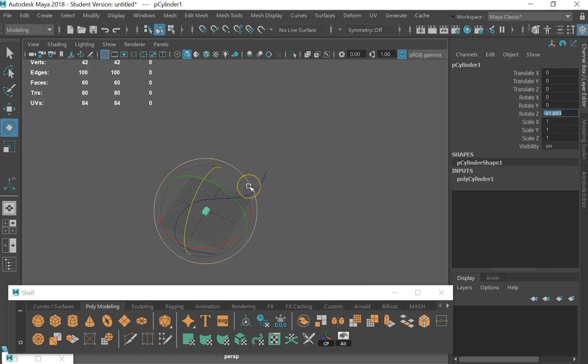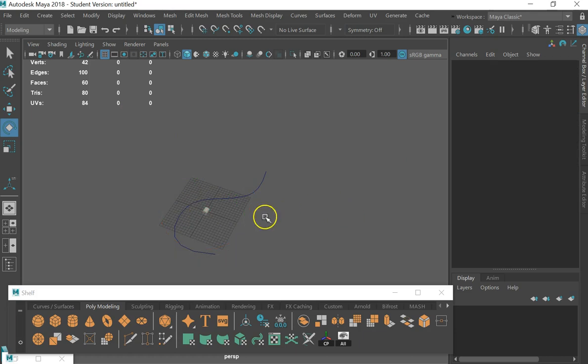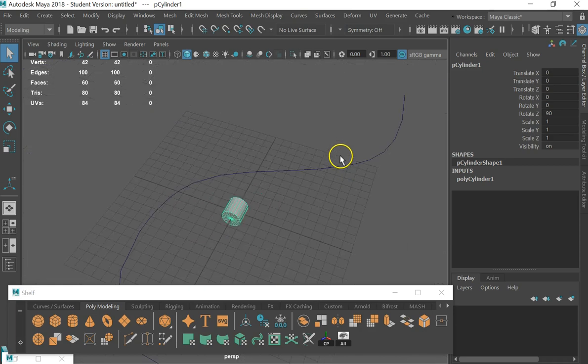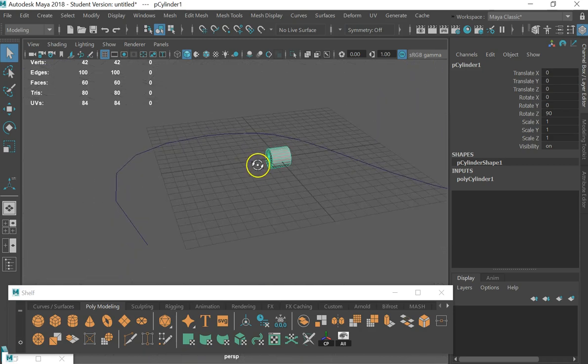We go through that again and we hit the other side of the curve. And again, hitting F, modifier. So yeah, everyone knows the modifiers should be by heart: W-E-R.